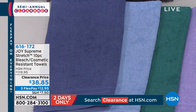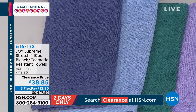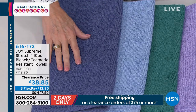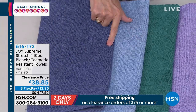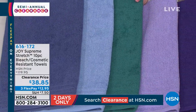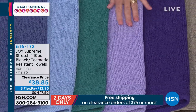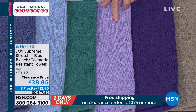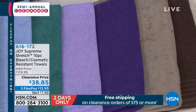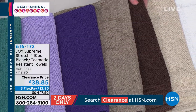Okay, so we had the red. I'm so thrilled that you got it, because once you see it in your bathroom, you're like, oh my gosh, I can't believe I never had a red towel, but I have a red towel. This beautiful slate blue, a gorgeous smoky blue. Then the spa blue, which works beautifully together with it. The beautiful deep teal, which is almost like an evergreen color, a really unique color. The lavender, which is really popular. This beautiful violet, and think of these two together. They're so beautiful if you can get a couple of sets. This is the taupe, a very high-end decorative color. Truly classic. Everybody's loving the taupe. Then we've got the espresso, or rich chocolate brown.